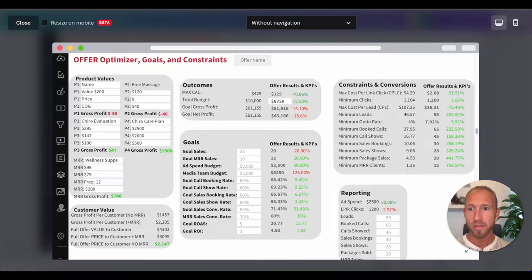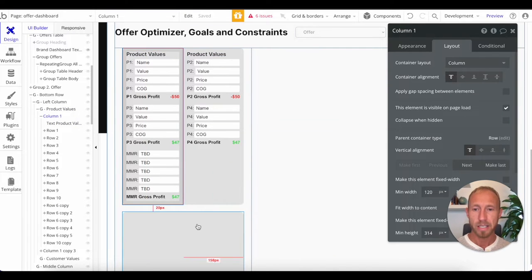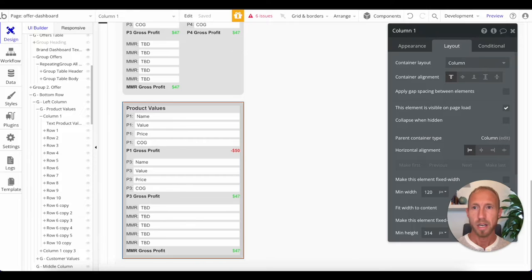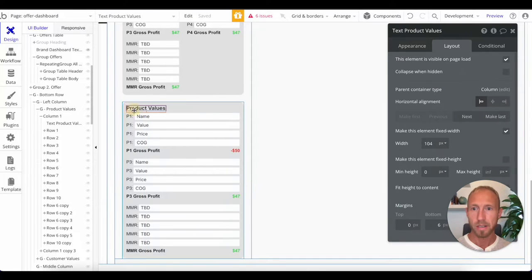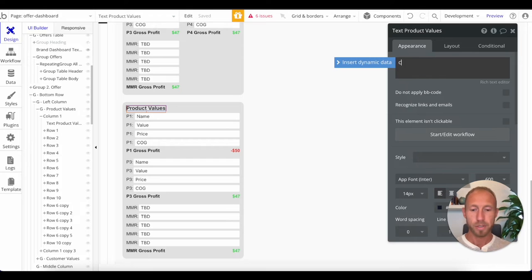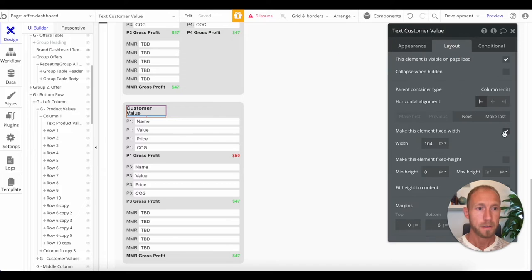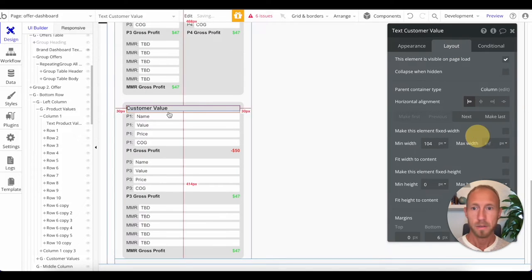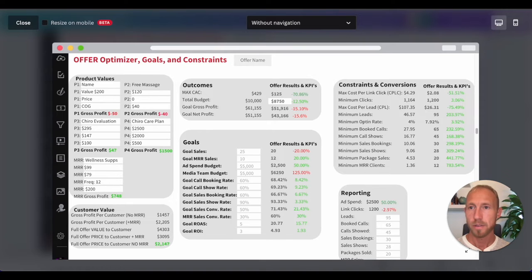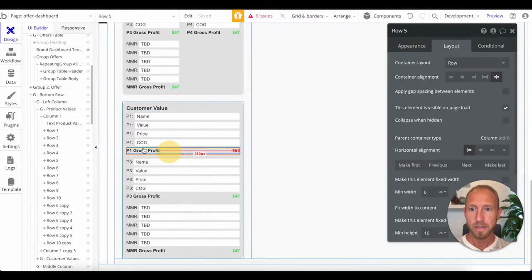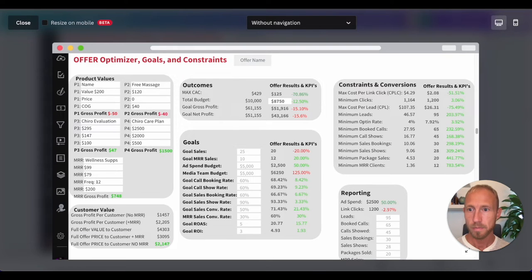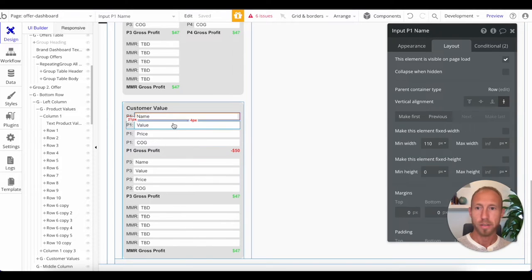So let's move on to customer value. And now that we have some things defined here, I'm just going to help us out and cheat a little bit with some copy and pasting, just so that we can speed things along. I would recommend that you do similar at any juncture that you can, because that's the power of no code, being able to do things with speed. So customer value, and it looks like it's things like this, where it's just displaying some stuff, except that the font is matching this one.